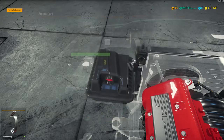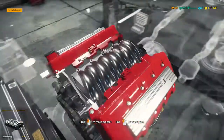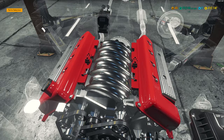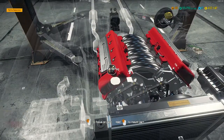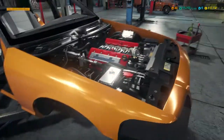So let's go ahead and put this clip on. Put the radiator fan on. The ABS module in. Brake servo, yep, get that in. And I guess we get. Oh, you know what? I forgot to pull the battery off. It's over here overcharging. There we go.